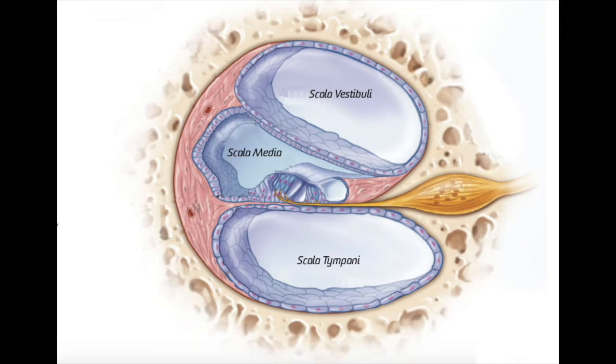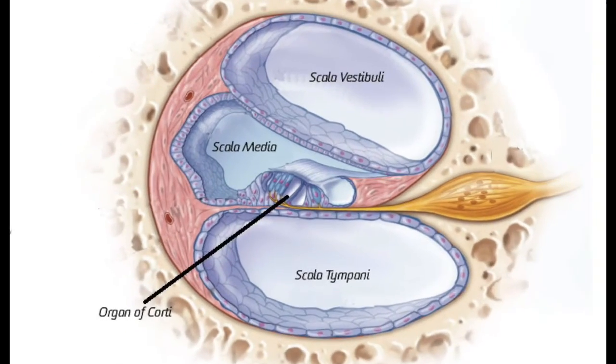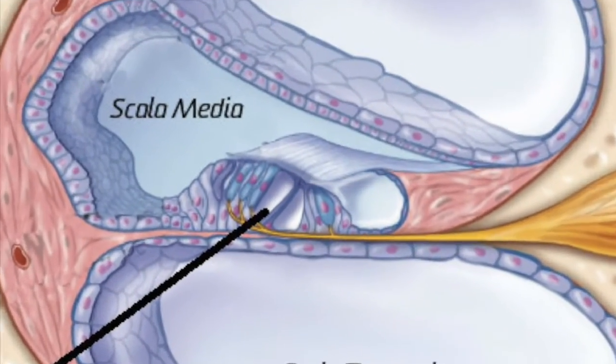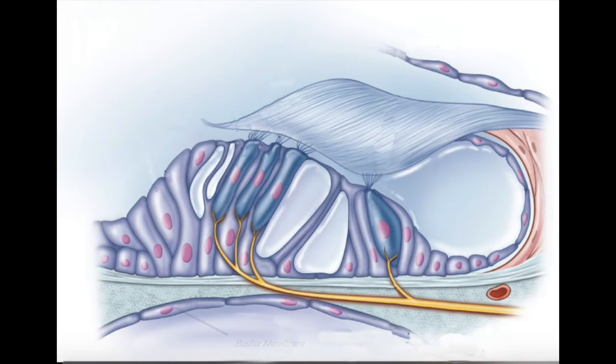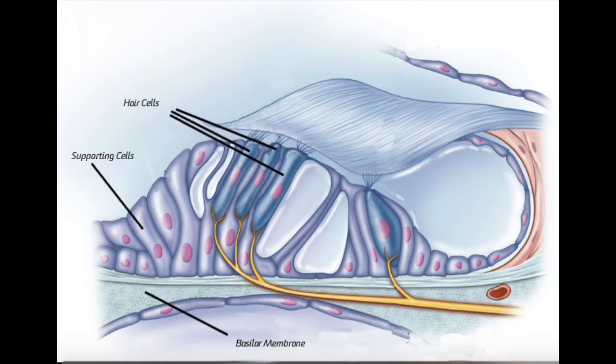The magic action of receptors is at the organ of Corti, so let's take an even closer look. On top of the basilar membrane are supporting cells that support hair cells, and on top of that is another membrane called the tectorial membrane. Pressure waves cause the basilar membrane to vibrate relative to the tectorial membrane, and so this activates the hair cells to send an action potential to the brain. Therefore, you are able to hear our beautiful voices.